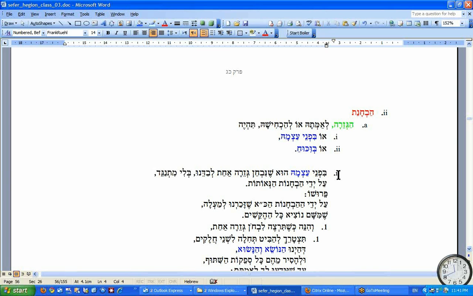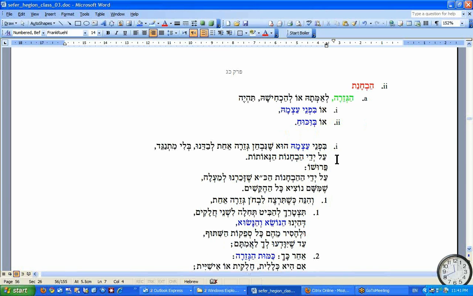Let's see how he spells that out. Ifnei atzmahu, nivchan hagezera echas levadenu li mitnaged. It's an analysis of a statement without anyone attacking or defending the other statement one way or the other. It's not a debate like you'll have in the Gemara. It's just that you yourself, you have a statement, you yourself want to analyze it, but you're not fighting anybody.